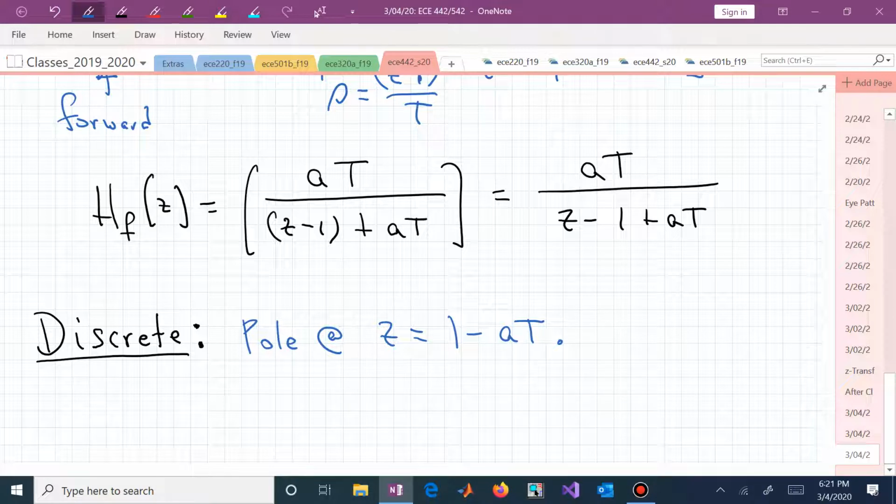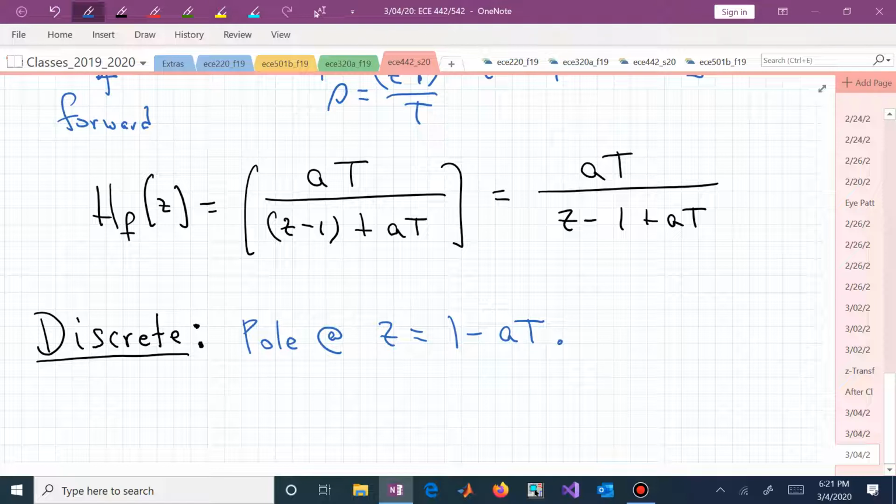For a given A, the bandwidth of our continuous time filter, T is the sample period. Those are both positive numbers. We're taking 1 and subtracting AT. A is usually pretty small relative to 1. So we're taking a small amount away from 1. Where's that pole? Is it complex? Not complicated. There's just 1. And where is it? It's on the real line. And where is it relative to 1? It's a little to the left. That's inside the unit circle.